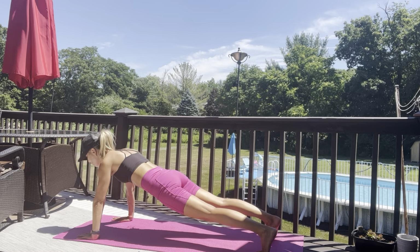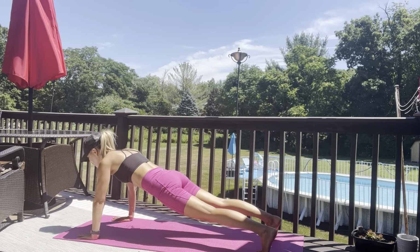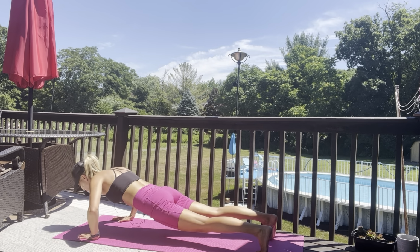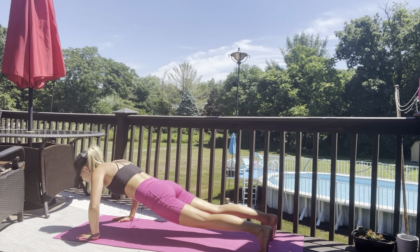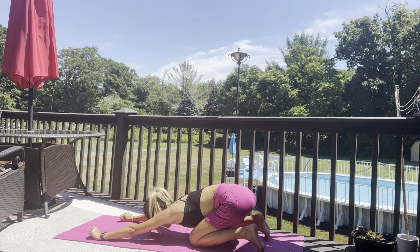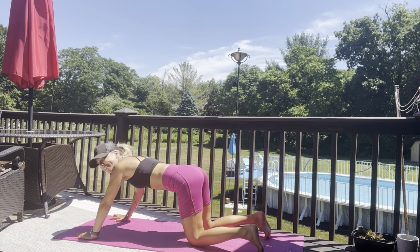You're halfway there already. For five. And lift. You've got four. And lift. Come on. For three. You've got two. And last one. And sit it back. Take a quick child's pose here. Not time to stretch just yet. Just a quick little release to continue.